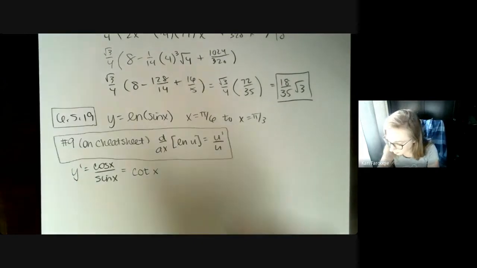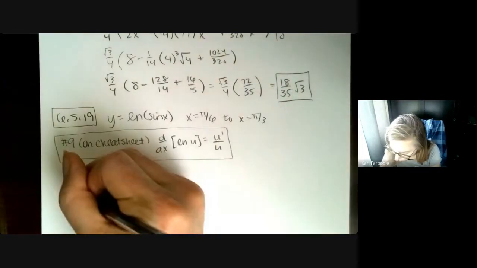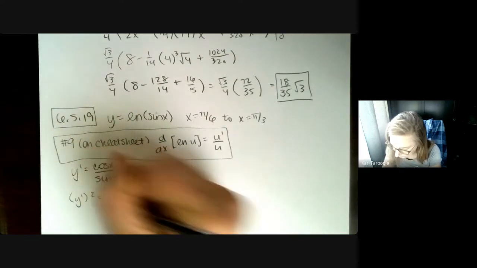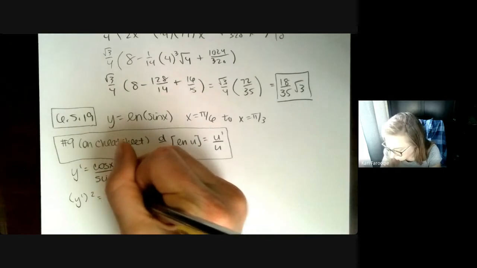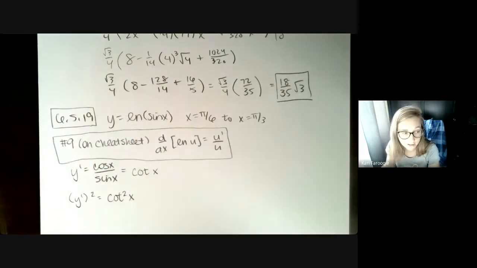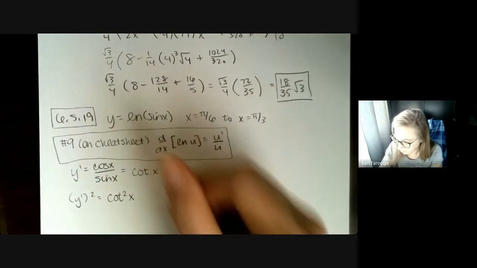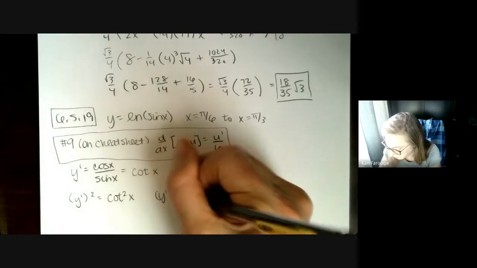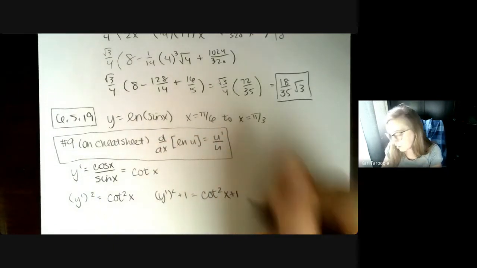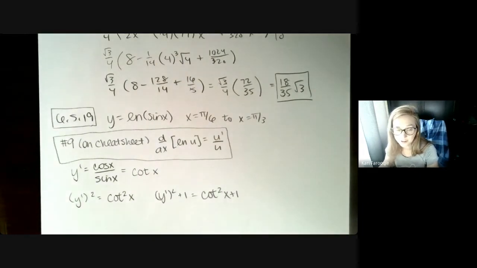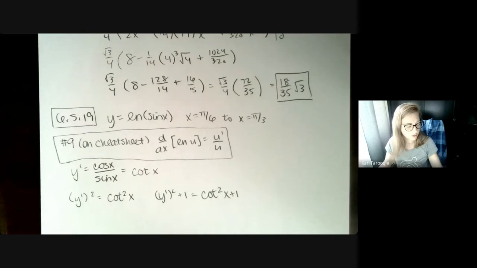Okay. So this is y prime. Now we'll take y prime and square it. When we square the cotangent of x, we just get cotangent squared of x. And then when we add 1, we'll get cot squared plus 1. I always called this cot squared plus 1 when I taught trig. I don't know what you always had it referred to as. You maybe didn't even see it a lot.